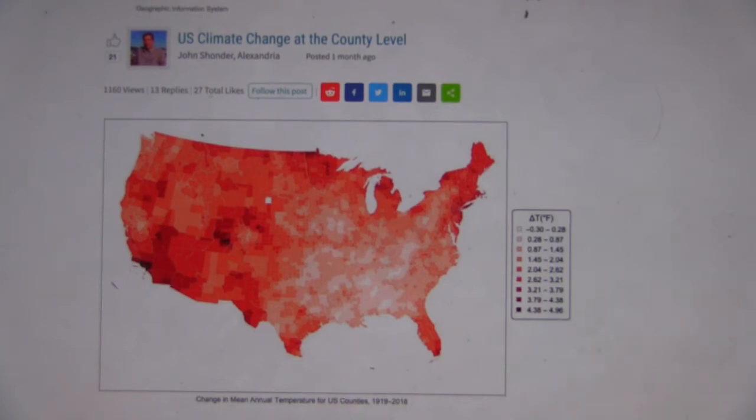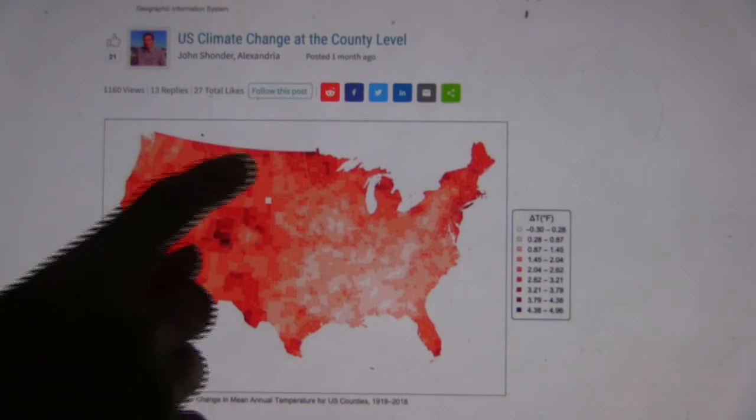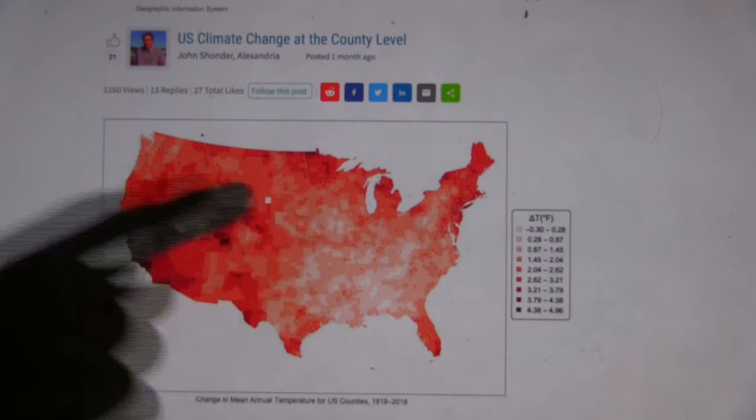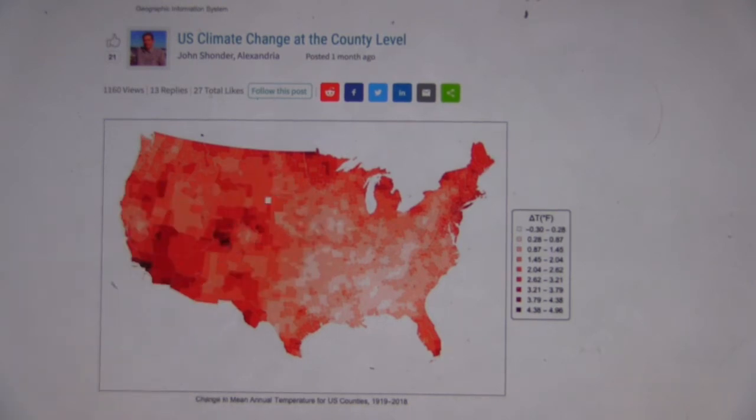So the very first thing I would ask you is take a look at this graph or this map or chart, and tell me something that you notice. Well, there's just kind of this weird one white box here. It's surrounded by all red, and then there's one county that's just white. Okay, what's something that you think could account for that?